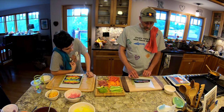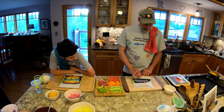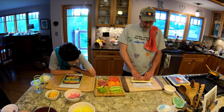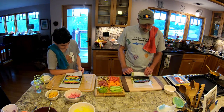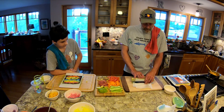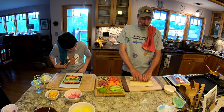I don't know if I said it before, but we're using parchment paper. A lot of people use plastic wrap just to keep it from sticking to your mat. So come back and roll. It always makes it look so easy. But I think because I have two layers of paper right now, it's wanting to go in a weird way. It's hard to line it up. But now there we go. That's good technique right there. That's hard to do.